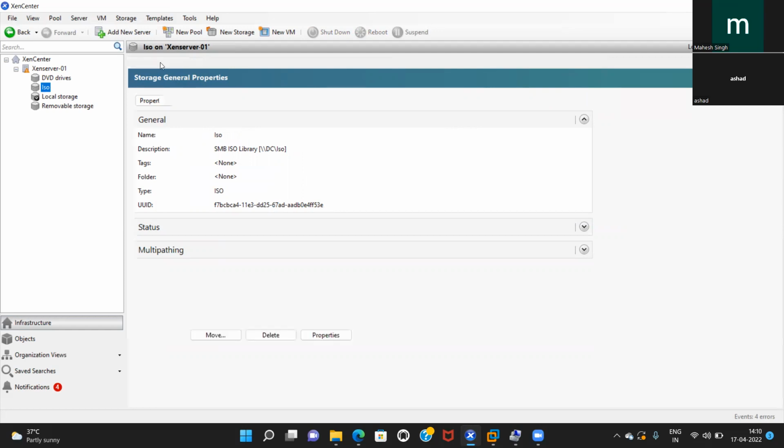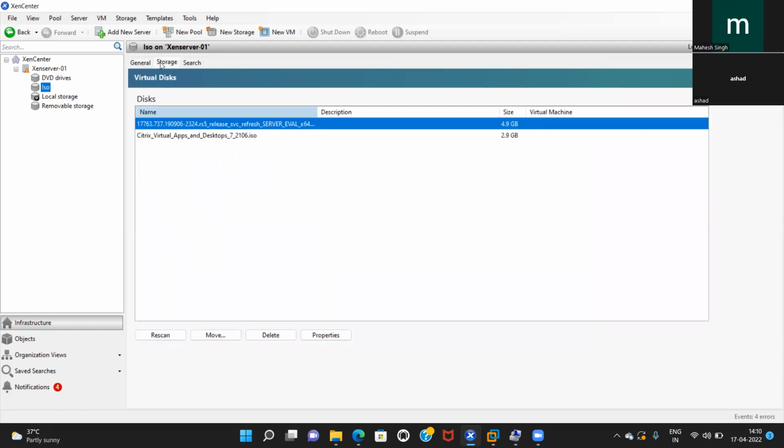Here you will get the ISO files that you have copied, correct? Suppose you want to deploy Windows Server, you can select the ISO from here. If you have any other ISO, you can simply copy those files to the shared location.